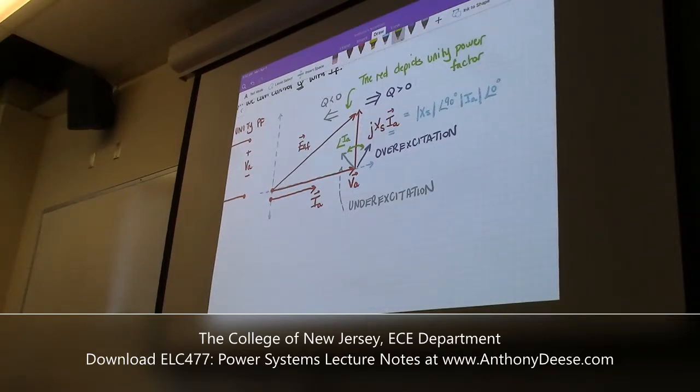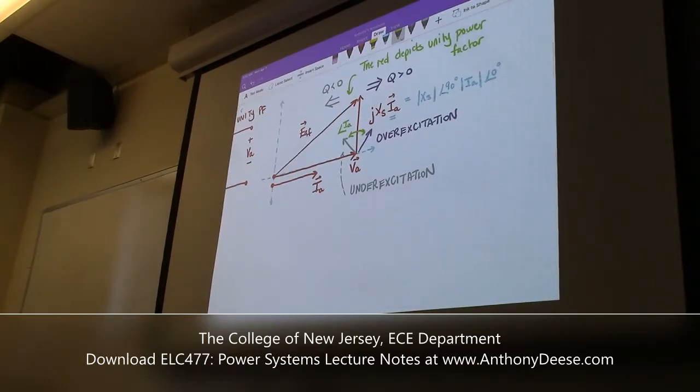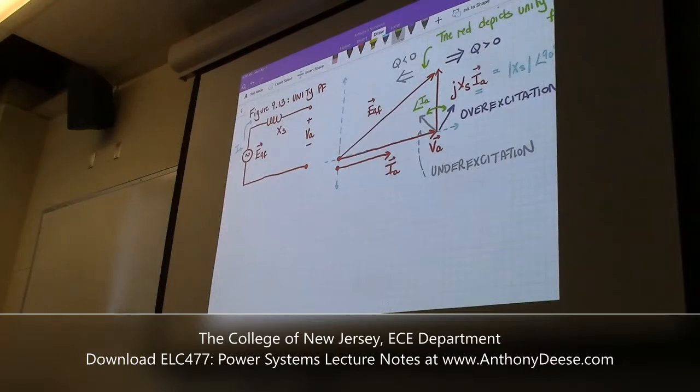Oh, I see what you're saying. So if there's a resistive element too, internally, that would also cause it to move. In most cases, we're not going to consider the RS value. It's going to be very small, because really what it represents is just the resistance on the windings of the armature, and that would never be large compared to the reactance value. So in these cases, it's always going to be the angle of IA that causes that to move back and forth.